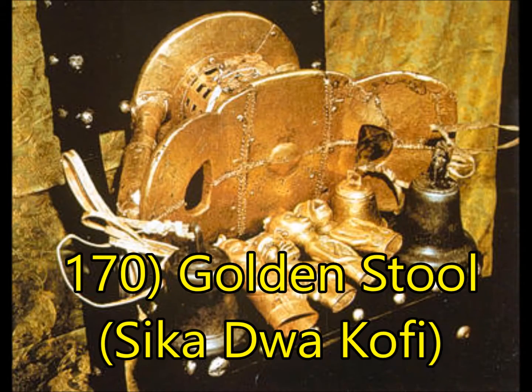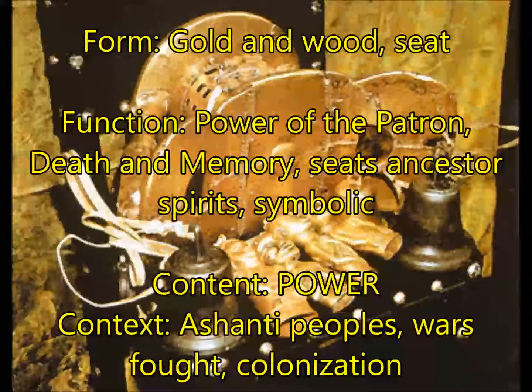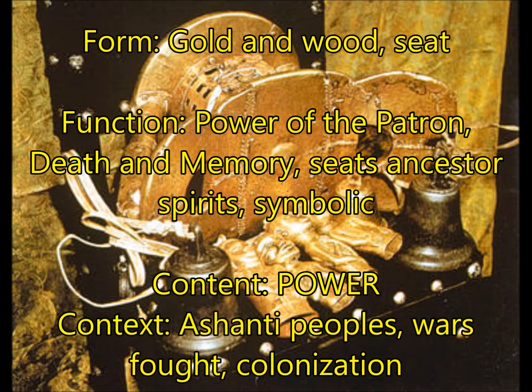Up next is the golden stool, or Sika Dwa Kofi. For form, this is a wooden carving with gold overlaid, and it is a seat or chair or throne even. For function, this can serve as power of the patron, but also recognizes death and memory. It seats the ancestors' spirits and is very highly symbolic.